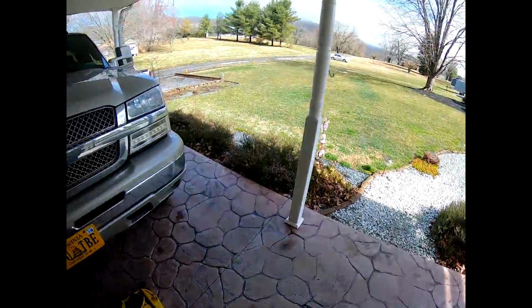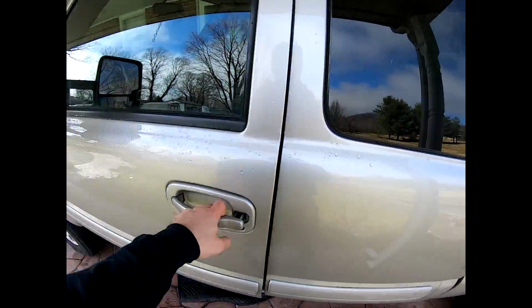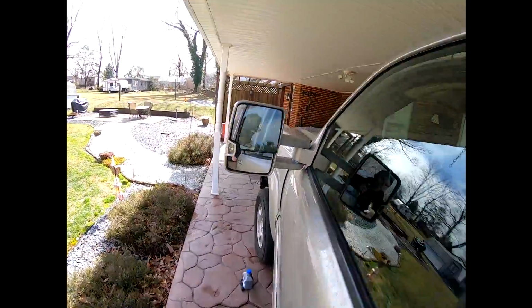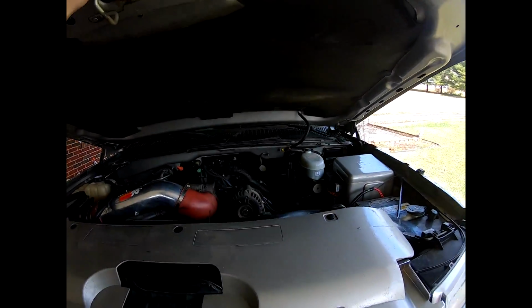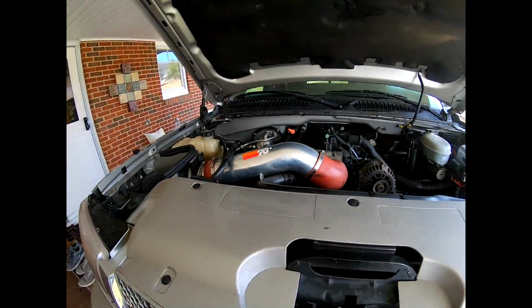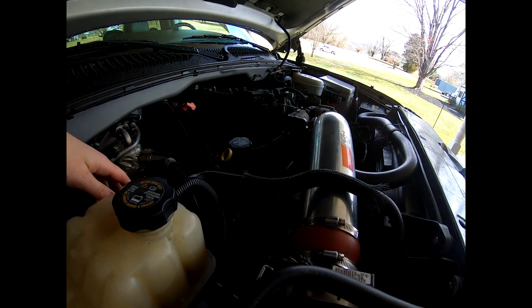Now, if you guys have a 5.3, 6.0, 4H, you know it calls for 5W30. I'm going up in weight just a little bit now that wintertime's not really over here in Virginia, but if we get any cold spells, it's not going to be for very long. If anything, it'd just be a couple days really cold weather, so I think it's going to be all right. So I've already drained all the oil out down there, and it looked okay. So I'm going to put 6 quarts of oil in here.